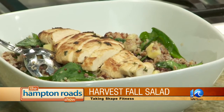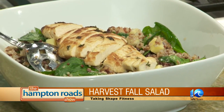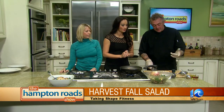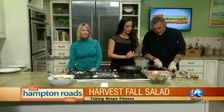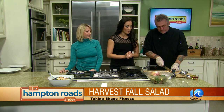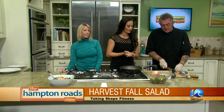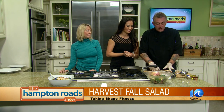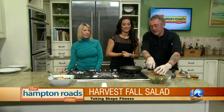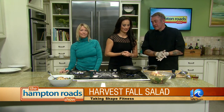So what, you're going to cut up the chicken? Yes. Obviously we've got to make sure this is cooked through, which this hasn't had time to. But I've got some cooked here, and we're just going to top it right on our salad. So that'll be another little protein addition. And again, you can serve this cold, room temperature, or hot. And if you serve it hot, it's only going to add to the wilting of the spinach, which happened before. Okay. So that's basically the salad.